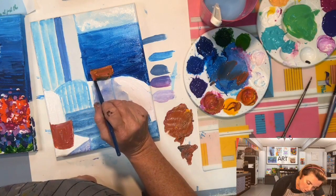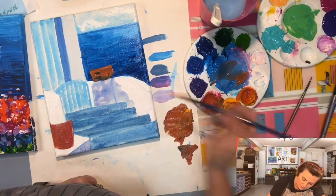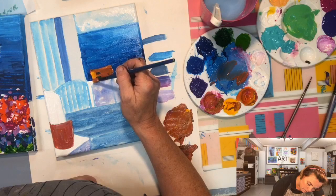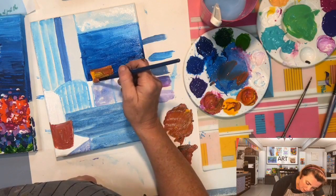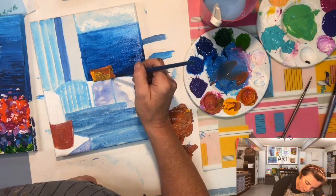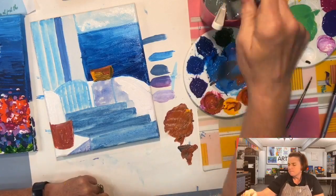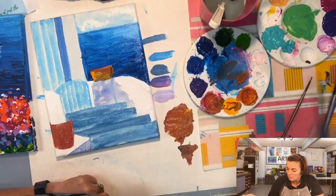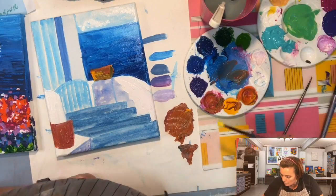The key, if you are going on, is to make sure that you just lay it on and don't overmix. Because if you pull the blue through, you'll end up making green, which doesn't matter. But we're trying to get a bit of a terracotta-y colour. You can see mine's slightly gone green there. It's not the end of the world. It's really not a big deal. I'm definitely going to have to go and get some orange. I don't have any.